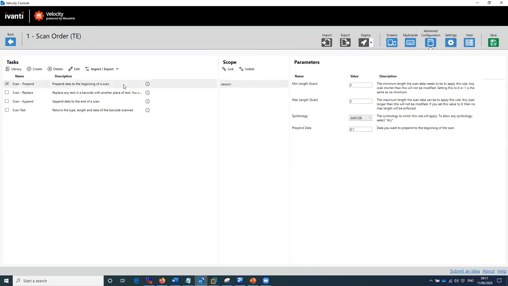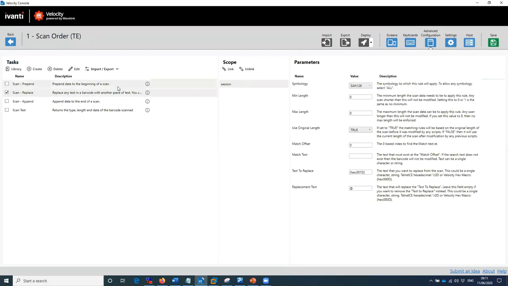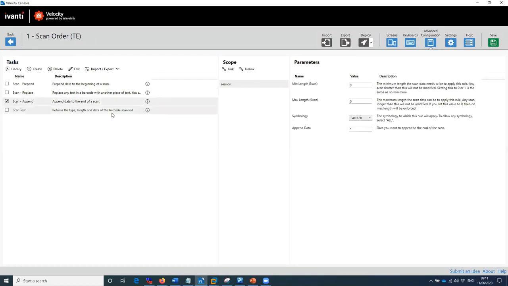Now when you have many scanning scripts in a project, it's important to know that all of these scripts will trigger when a barcode is scanned. But in order to specify the order of these scripts, it's just a hierarchy.